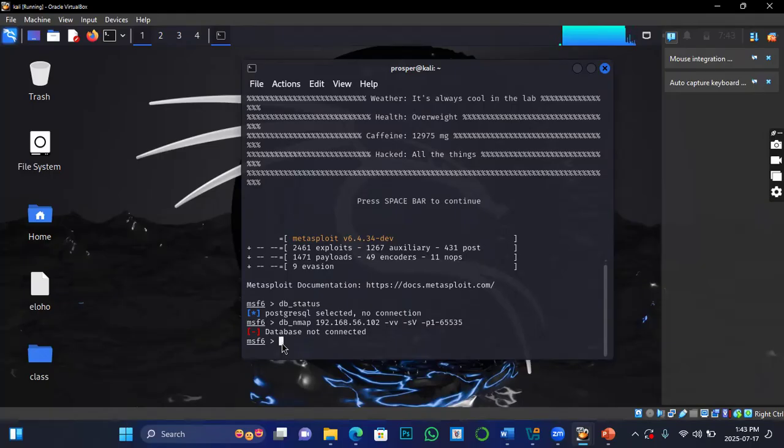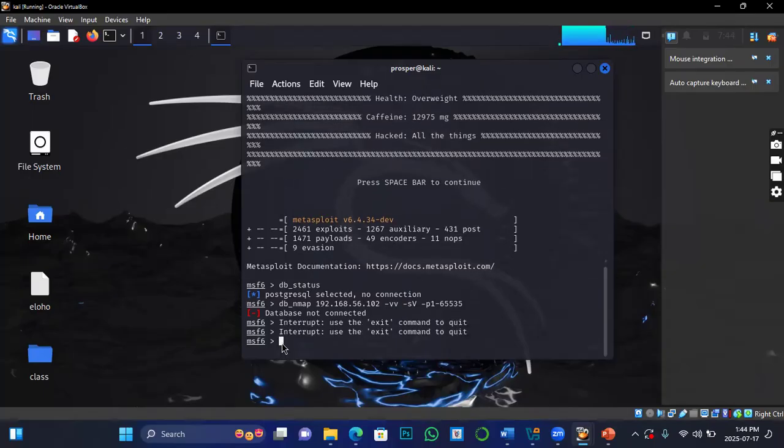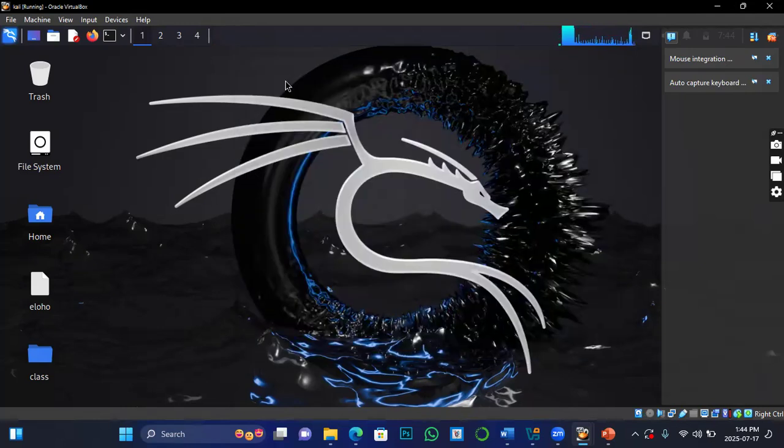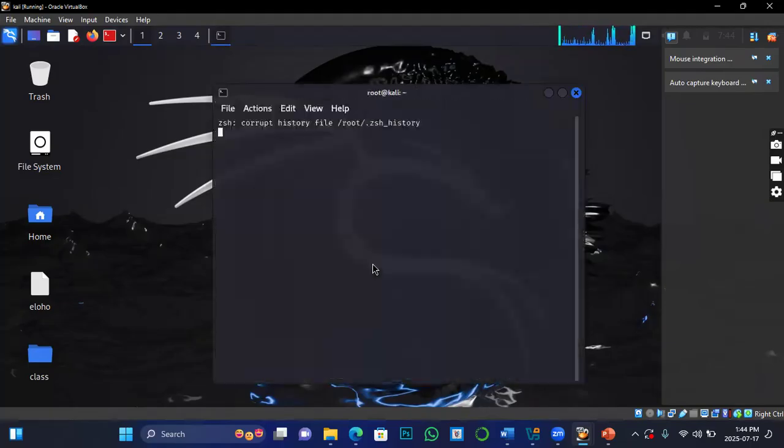So you can see database not connected. Now, this is what I was saying, because of Control C to leave here. This was what I was recommending for us. If you are running it like this in a user account and it's not working, run it on the root account. So most of these things have to do with the privileges. If you are not in the right account, you may not get the output.